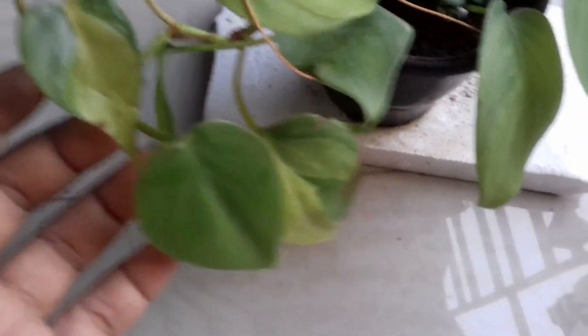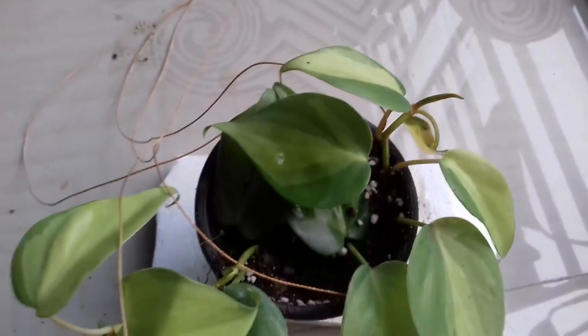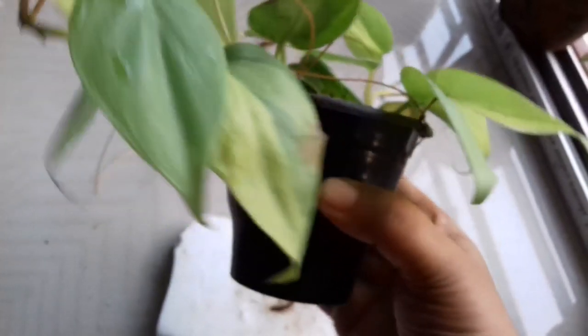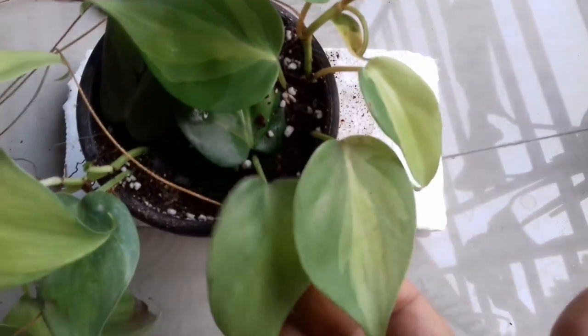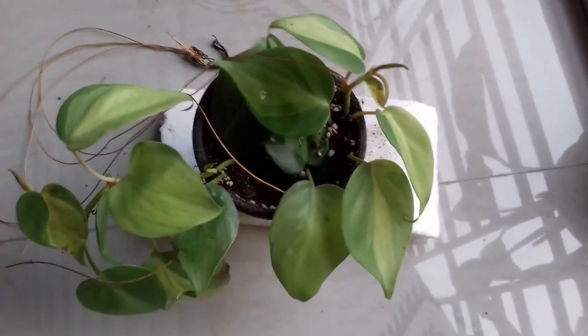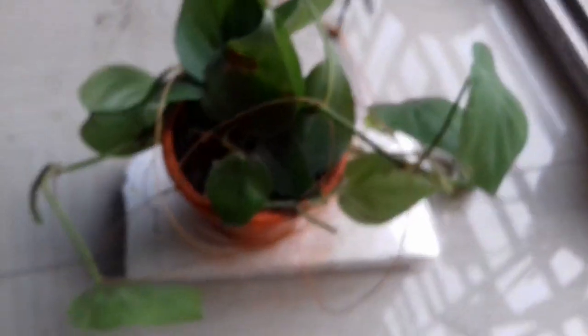Moving towards our other plant — the next variety is a Philodendron. This variety is known as Philodendron 'Brazil' or Philodendron hederaceum. This plant is also native to South America. It is a fairly tolerant and attractive foliage plant. Philodendrons are the easiest tropical plants to grow indoors — they can tolerate all kinds of neglect like poor light quality, poor soil mixture, and also inconsistent watering. I changed my Philodendron soil recently, so the soil mixture video is on its way.